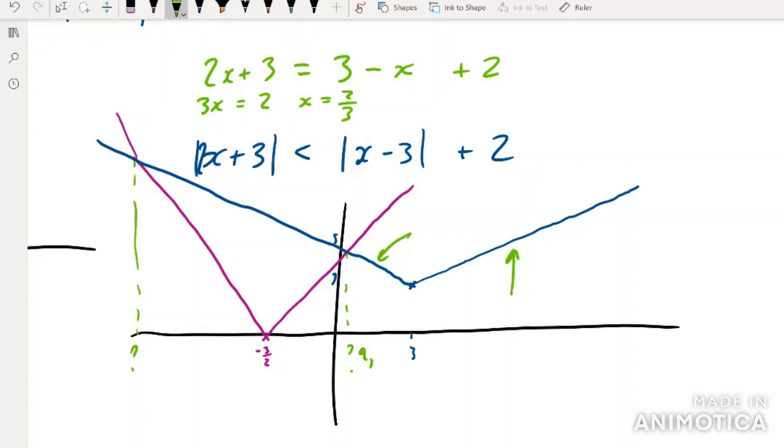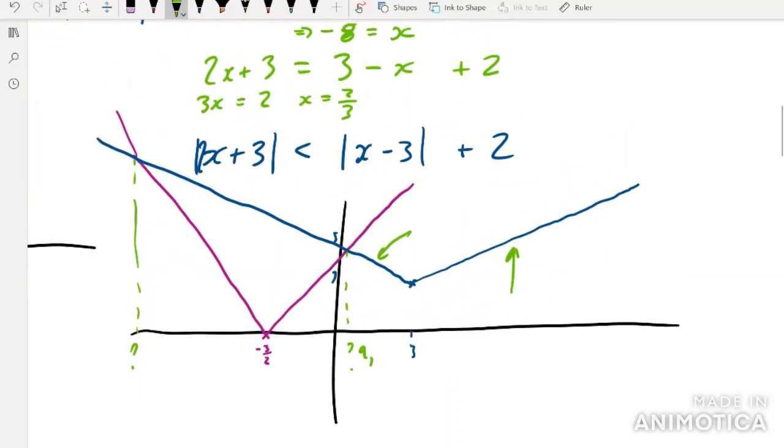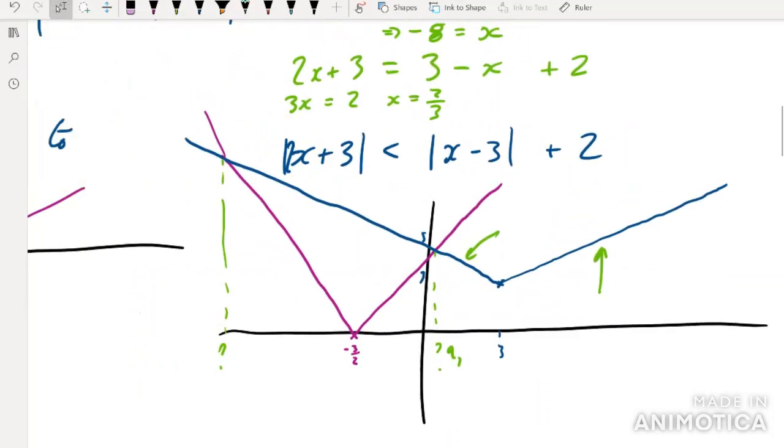And then for the other one, A2, we know that they're both on the negative side. So -2x - 3 = -x + 3, and so -8 = x. Okay, so we've got the answer, because the solutions are at 2/3 and -8. So how many integer solutions are there? Well, there's 0, -1, -2, -3, -4, -5, -6, -7, not -8, because they're equal there. So the answer is 8 solutions, I believe.